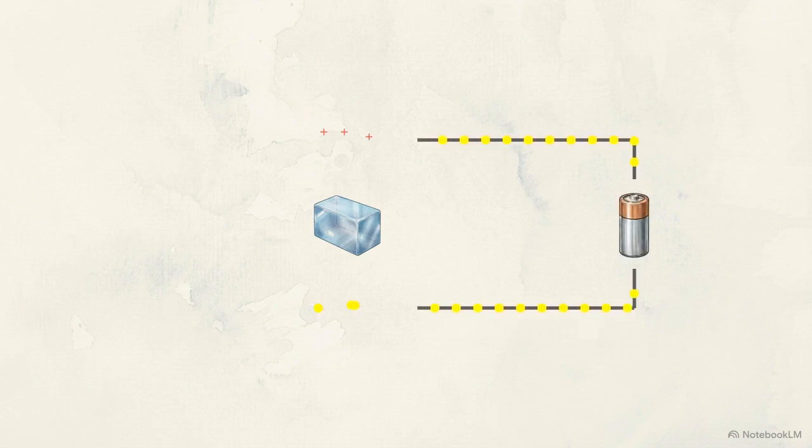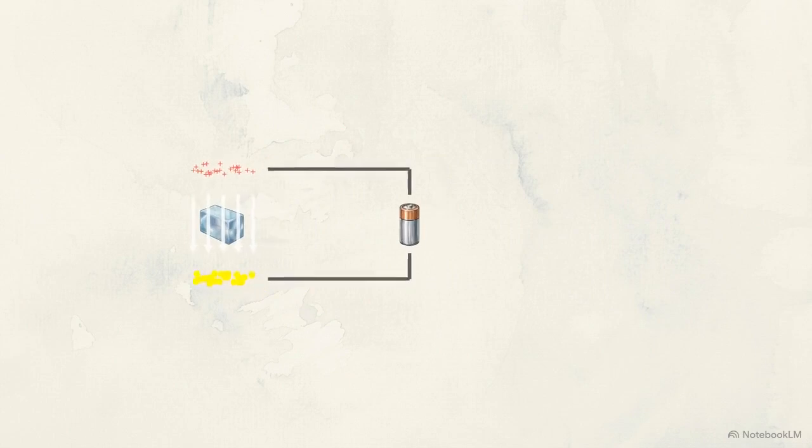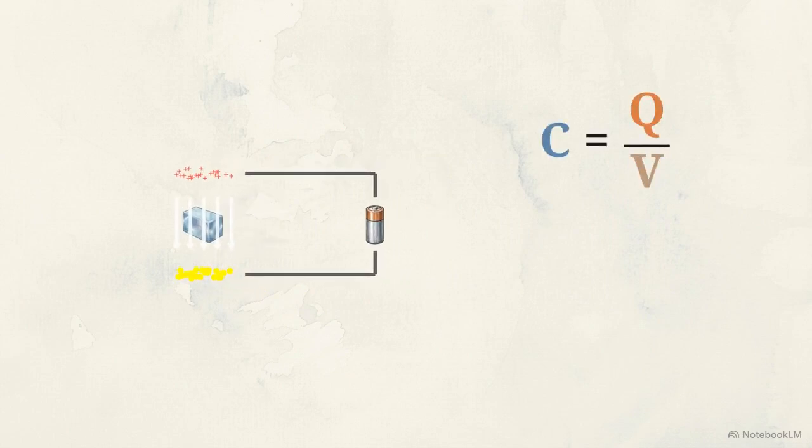When this architecture is connected to a DC battery, the voltage source forces free electrons to travel down the wire and accumulate heavily on one of the conductive plates, giving it a net negative charge. Simultaneously, the negative charge on the bottom repels electrons away from the opposite plate. They are stripped away, leaving the top plate with a net positive charge. Because the dielectric prevents the electrons from jumping across the gap, physical tension builds between the plates. This tension creates an invisible electric field, and that electric field is where the energy is actually stored.